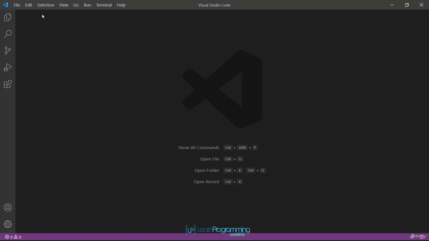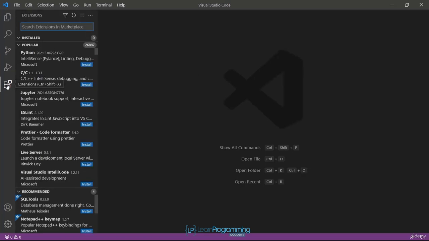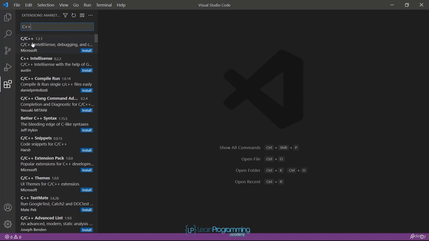And now what I'm going to do is I'm going to go to this icon right over here at the left, down at the bottom, Extensions. And I'm going to select that. And what I want to do is I want to install the C++ extension. And you can see it right here. Notice that I have 0 extensions installed because I just installed Visual Studio Code as a fresh install. So in this case, this is the extension that I want to install. It's here under Popular. If that does not show up under here, you can always search for the extension up here. Just type C++ and you'll see it right there.